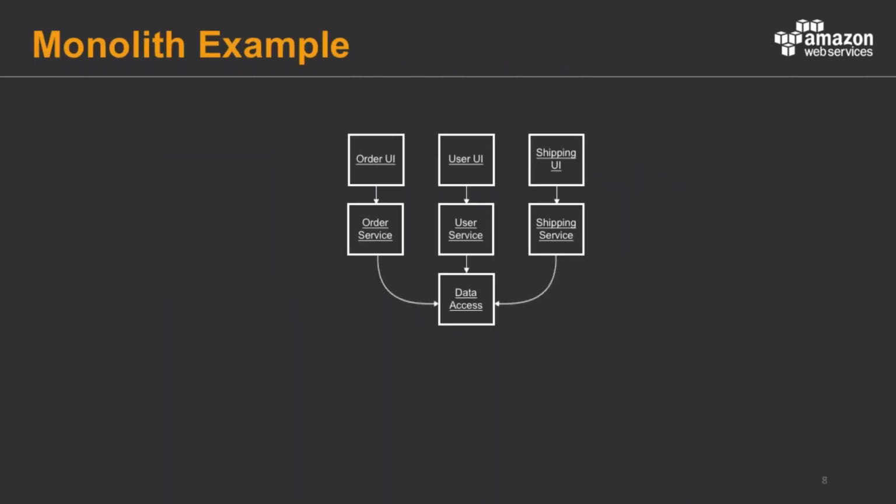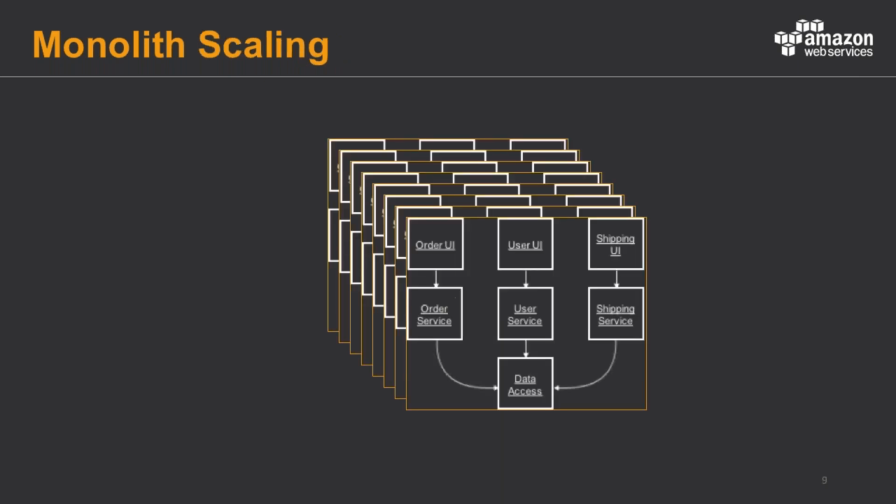So apart from the deployment complications, monolithic applications also have difficulty breaking out any of the components to scale individually. Here we have an e-commerce application. We've got the order UI, the shipping service. And if we need to scale any of those, we have to scale the entire application. Let's say the shipping service needs some extra CPU. We've got the options that we can scale up, and that's maybe putting more CPU or memory in the machine that we've got, or we can scale out, and that will involve adding an entirely new machine to scale onto.